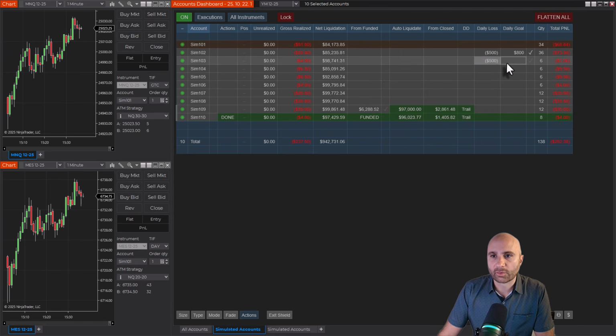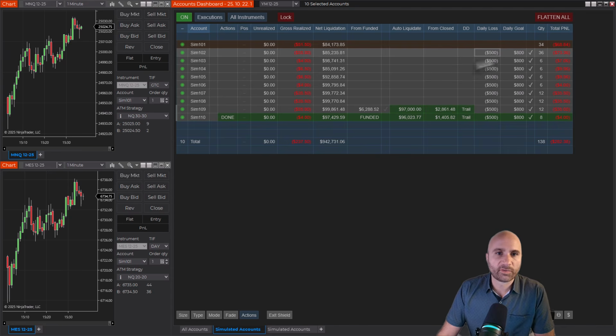And it's going to automatically do the same value as you go down the row. So if I want to configure all these accounts, I just continue clicking through and checking the boxes. And now we're all set on all these accounts. Daily goal 800, daily loss 500. One more way to configure these accounts is in the window.